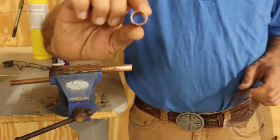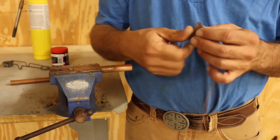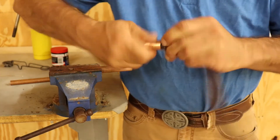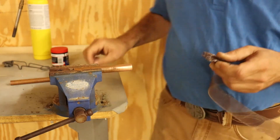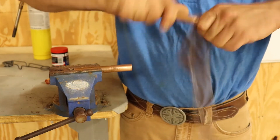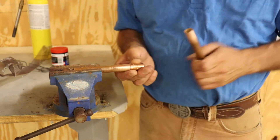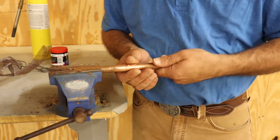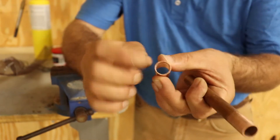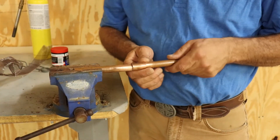Next, your fittings. These fittings tend to be pretty shiny because they don't lay around outside, but you're still gonna want to clean them out. Take your scuff strip, wrap it up, make a little pointy thing, stick it in there and scrub it around. Do both sides. This particular coupling has a little bump stop in it — there are actually two little knots inside — so you get an equal amount of coupling on both ends.